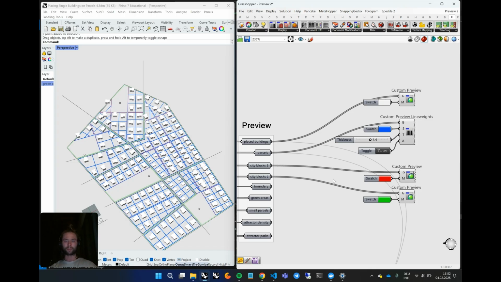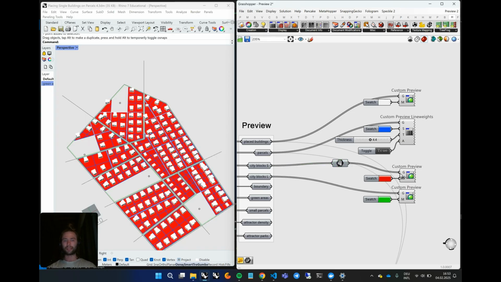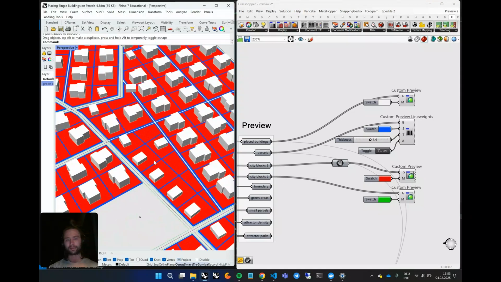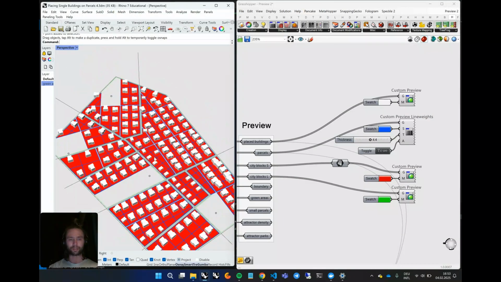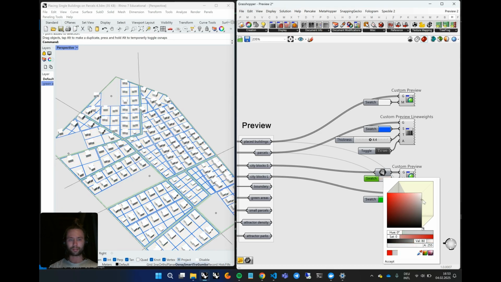So instead of previewing those lines, I want to actually preview surfaces, which those lines contain. To do it, I simply need to convert them to surfaces. So I can convert a curve into surface and turn off the preview, and then give the surface to the custom preview, you see what happens. It basically adds the fill layer to all those surfaces now, and this is much better for my needs.